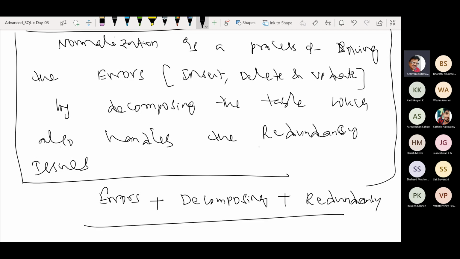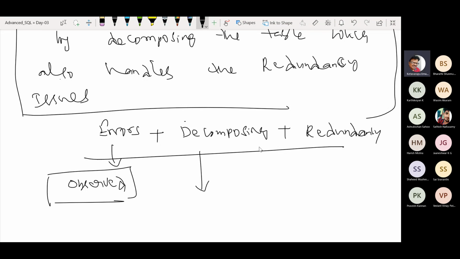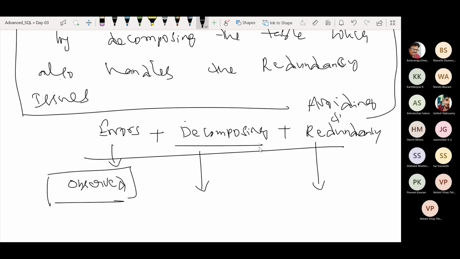Now I am putting one question to you. Errors we are observing; these are all the evidential conditions. Which are the important points we have to make sure of in decomposing, and in actually avoiding the redundancy? I'm taking a pause here, guys.